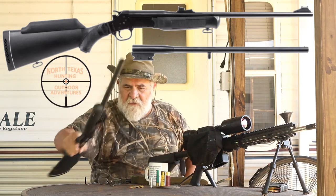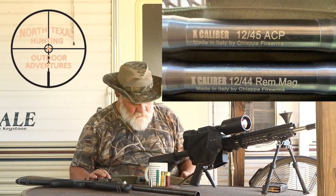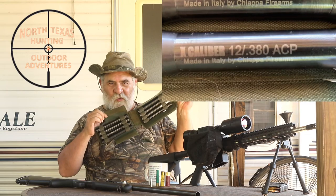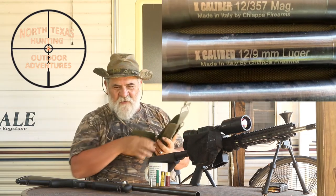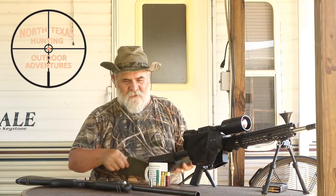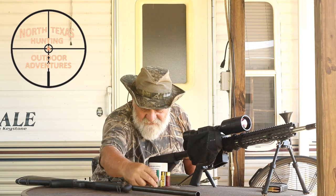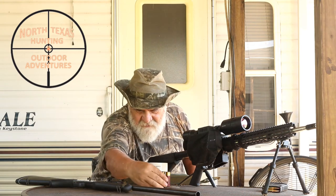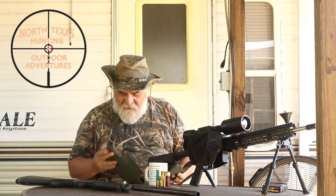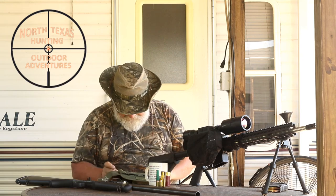Anyway, I just wanted to show you this quick product, this quick video on this item right here. It is so cool. Now you can take a regular 12 gauge shotgun like this and shoot different kinds of ammos. I think that is so neat. Great job to Chiappa for creating that. There might be another company out there that has done the same thing, but all I know is that Chiappa has done a great job. They've got great products.